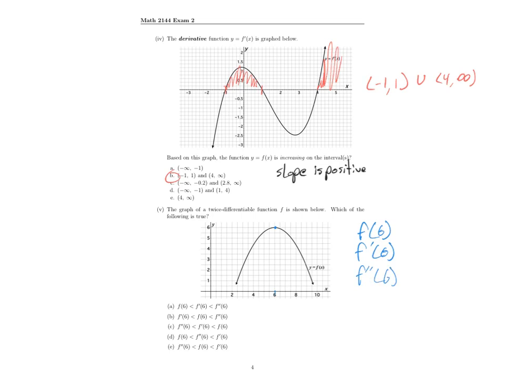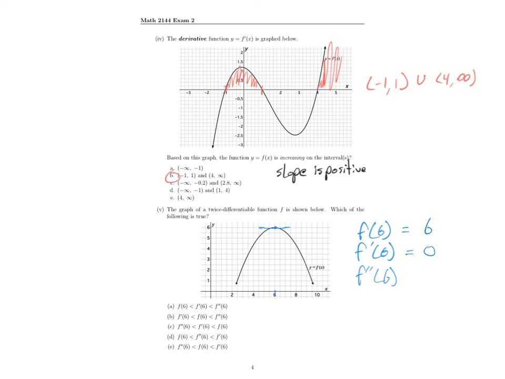So the first thing to note is that f of 6, we can just look at our graph to tell. It's going to be right up here, and it's going to be at y equals 6. So f of 6 equals 6. The next thing to note is that f prime of 6 is the first derivative. So it's going to tell us about the slope of our function. So the slope of our function when x equals 6, so what we can imagine doing is drawing a tangent line right there, and the slope of that line, since it's horizontal, is going to equal 0.